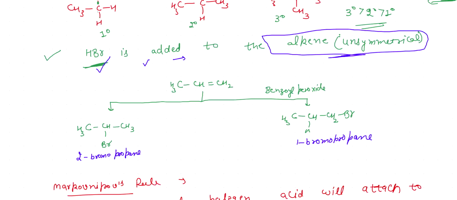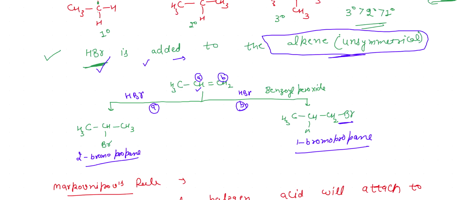In this, the HBr is added via an electrophilic addition reaction. In the first case, the only reagent used is HBr, and you get the product 2-bromopropane. The bromine is added over this carbon. But in the second case, B, you get the product 1-bromopropane, and the bromine is attached to carbon number 1. So this is possibility B.